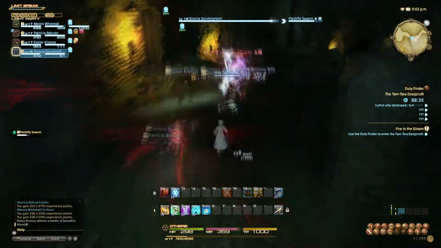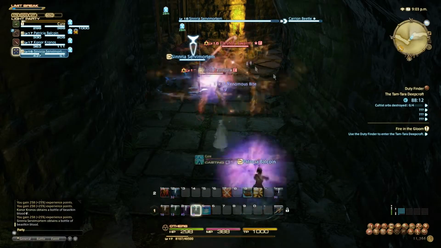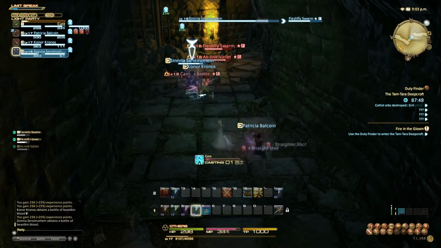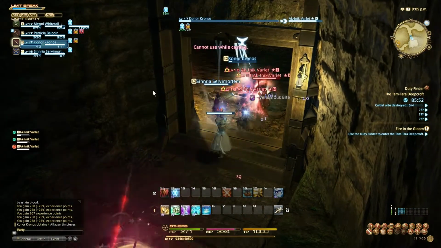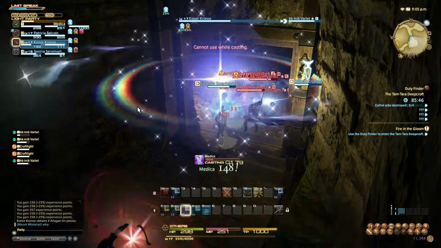So what exactly is the objective of the Tam Tara Deepcroft? Well, there are priests in here who are trying to do bad things, and they are indeed using these giant purple cultist orbs, which you may have seen in the air, and they are located at each of the next 3 altars on the way down. The dungeon is basically a spiral staircase with rooms off to the side. If you picture that in your head, it is very simple to navigate.